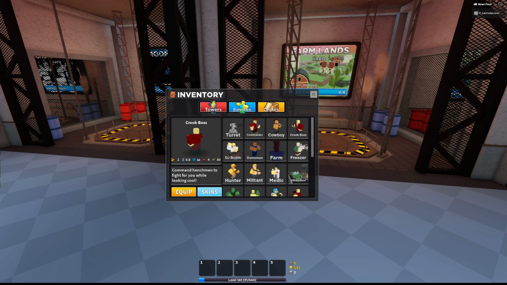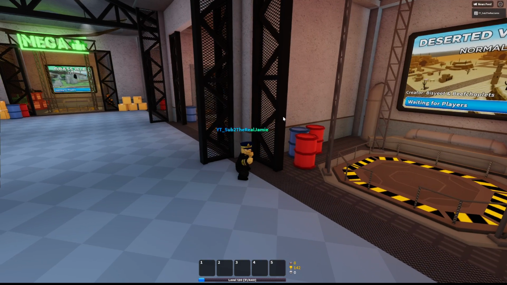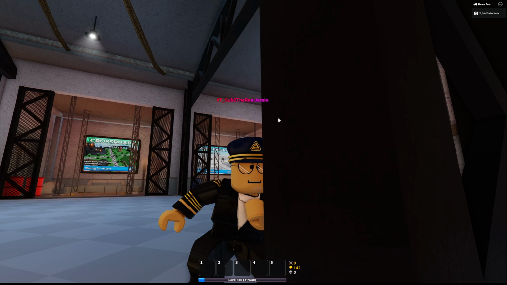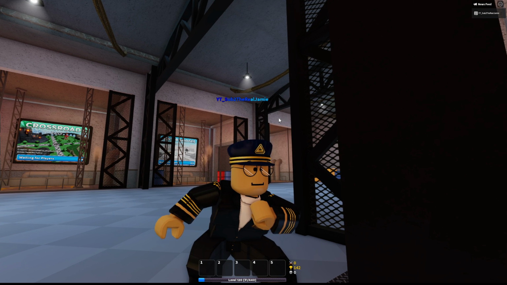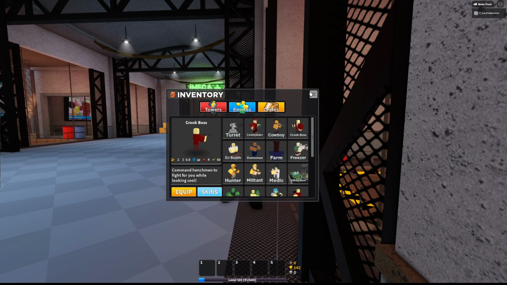I'm going to be checking that again. Alright, so the minions have 9.62 DPS. It has 44.3 DPS. So basically, this tower is kind of as expensive as the Militant, and it does less DPS. Or no, it has less range. Yeah, that's the downside on Crook Boss, though. It has literally no range, honestly. So I'm going to be rating this a 7.5.